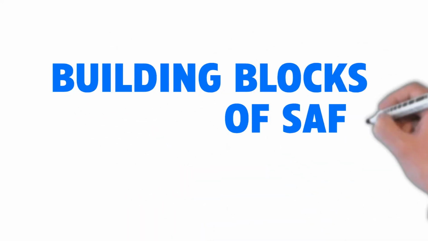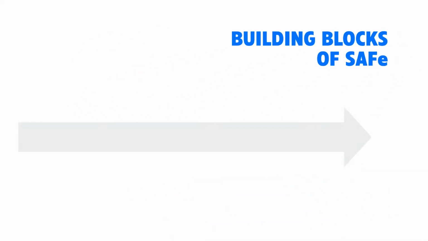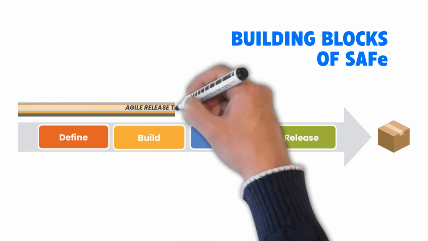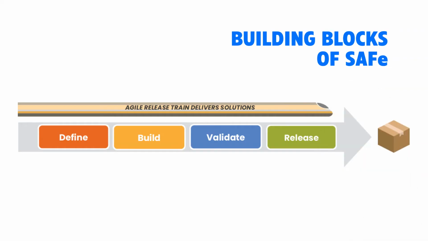Building blocks of SAFe. The Scaled Agile Framework uses value streams to identify people needed to work together to deliver solutions and generate value. People in the value stream operate through self-managed feature teams and align through the Agile Release Train. The Agile Release Train is a long-lived team of Agile teams which, along with other stakeholders, incrementally develops, delivers, and, where applicable, operates 1 or more solutions in a value stream.